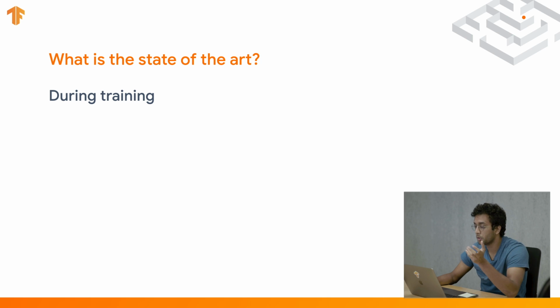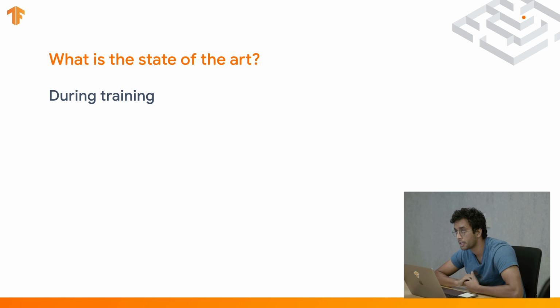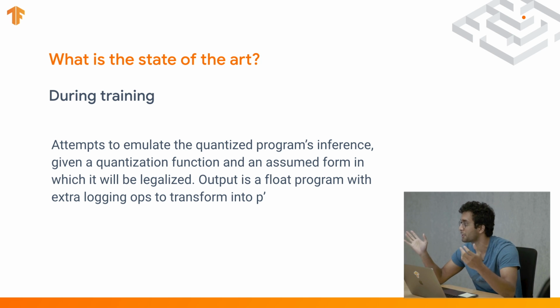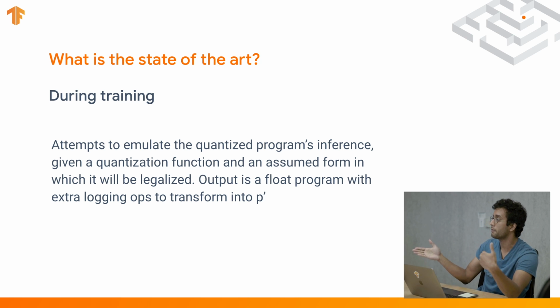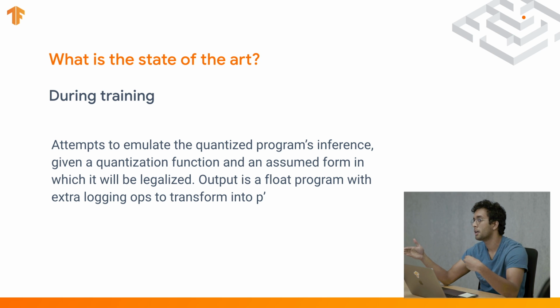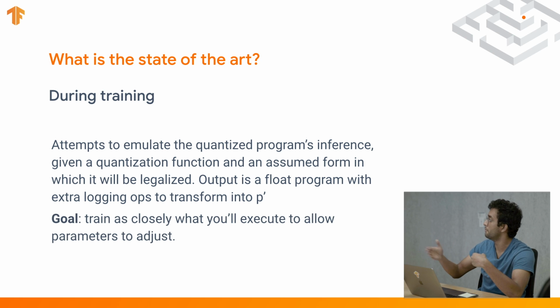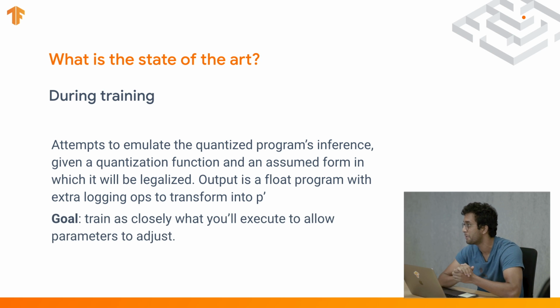During training, the idea of quantization-aware training is that you want to somehow get this network to be robust to the error that quantization introduces. So you emulate the effect of quantization in the forward pass. If you ever see the TensorFlow fake quant operations or the contrib quantize rewriter tool, this is its goal. It's saying, given a graph, we'll rewrite the forward pass to emulate the error due to quantization. And then in the backward pass, we'll do some tricks to skip over those non-differentiable parts that quantization introduces. The goal is that backprop will magically make the weights better for quantization.